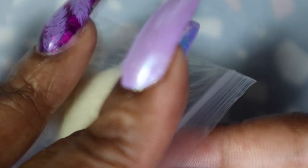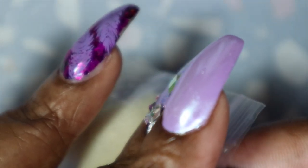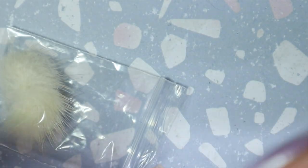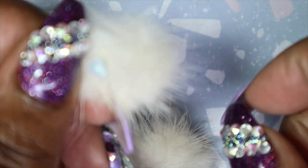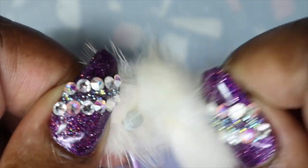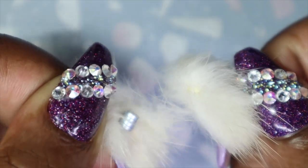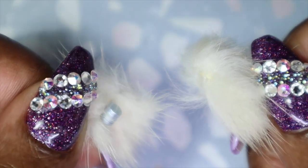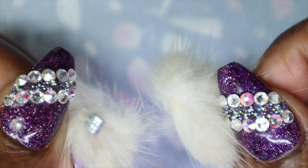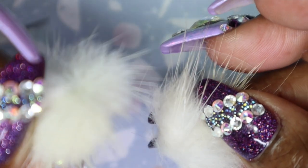In this box we got some magnetic puff balls — I have never heard of or tried these before, so this is something new to me. You get two in the pack and they come with magnets attached underneath. One magnet came off so I'll have to figure out how to stick it back on. I'm not even sure how I would use these — I'd have to look it up. If you guys have any ideas, let me know.